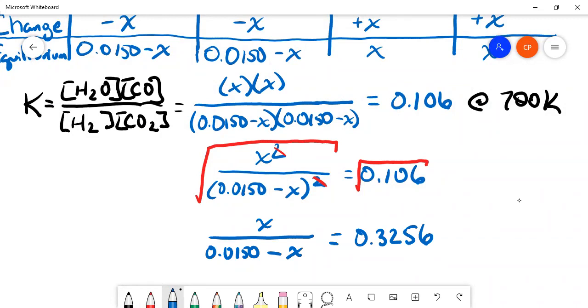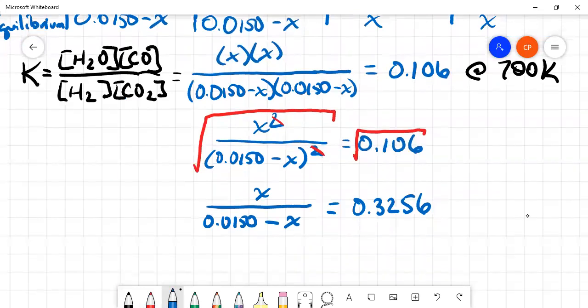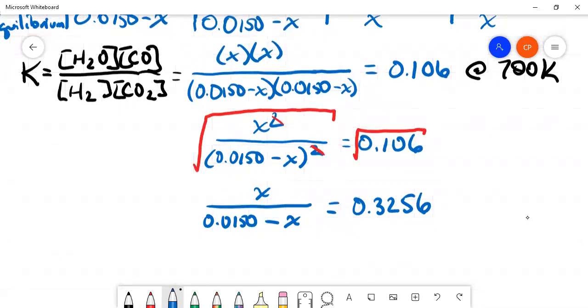Okay, there still is a bit of algebra necessary here. We've not gotten rid of all of the algebra we need. We've got to do some algebra to get x by itself, and it's a decimal place algebra type story. All the algebra stuff I'm asking you to practice, it's for this right here. It's to make something like this a little bit more comfortable. It's to recognize, hey, let's multiply left and right side by 0.0150 minus x.